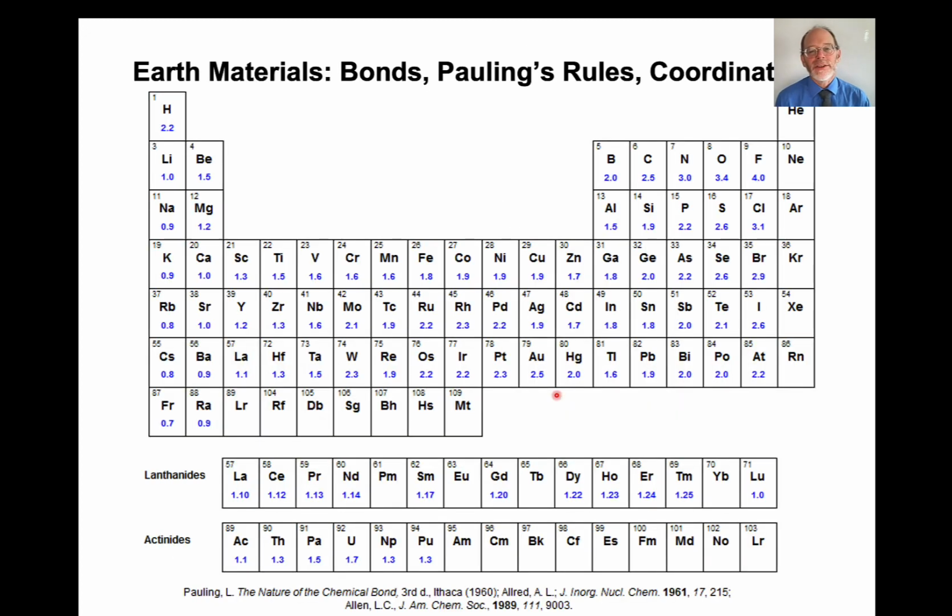Here's a table of the electronegativities on a periodic table, and you can see that as you move to the right across the periodic table, all of the electronegativities get higher and higher. And what does that mean? It means that as you come over to this side of the periodic table, not too surprisingly, because you know this from electron orbitals, it's very easy to add an electron, and it's very hard to remove an electron. Whereas on this side of the table, it's very easy to remove an electron, and it's not so easy to add one.